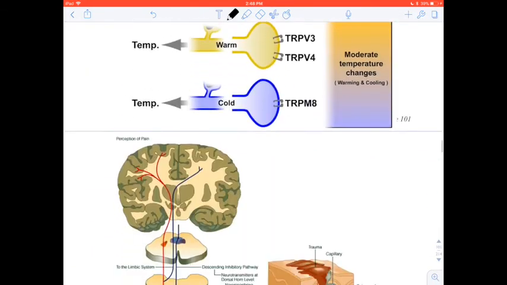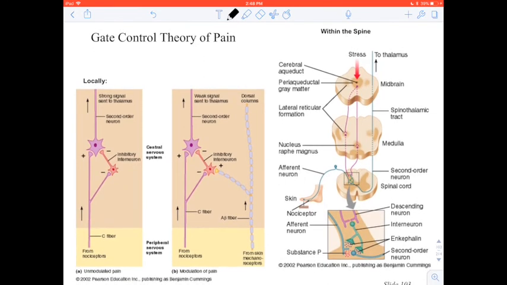So here's our local one. And here's what happens. Again, pain coming in here, our first order afferent neuron, and it should go on to trigger this second order afferent neuron of the spinothalamic tract. And it's going to go on and do its thing, and it's going to go up to the thalamus and then to the somatosensory cortex, and we know the story. But what we can also do in this situation is we have these other neurons coming in of the dorsal column pathway. And so whether we touch our hand or we squeeze it, we're activating this other pathway, just this touch pathway.